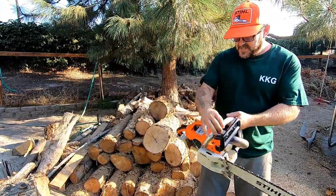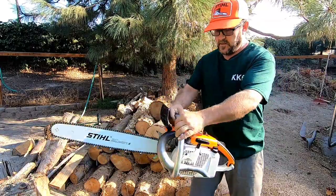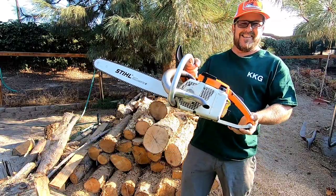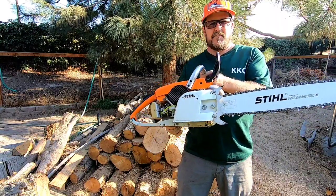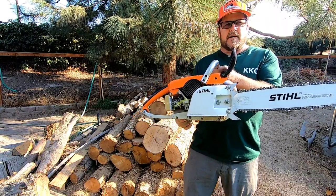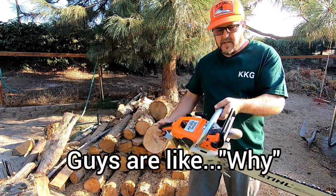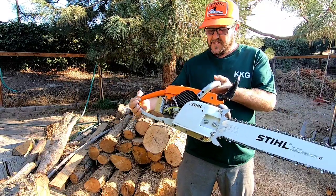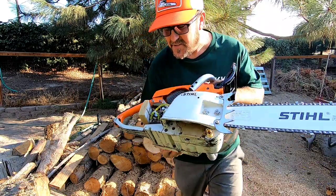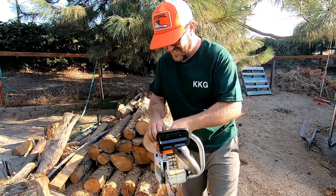Okay, here she is, guys. The dual carb piped 031. So, as you saw in some of my short videos, I got it to run an idle. So now let's see if it'll cut wood. And I realize this is probably an exercise in futility, but I just loved the idea of the two carbs. So let's try it and see what happens.